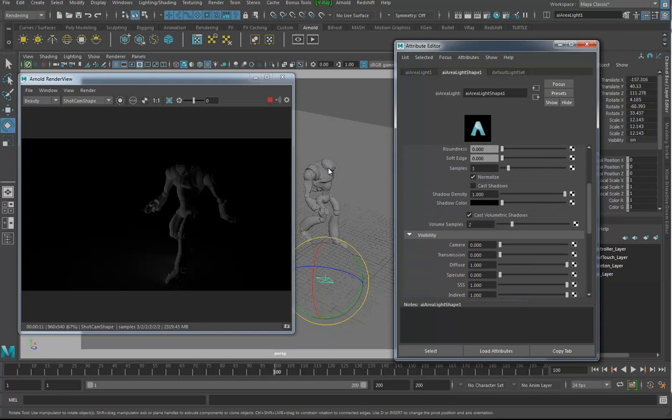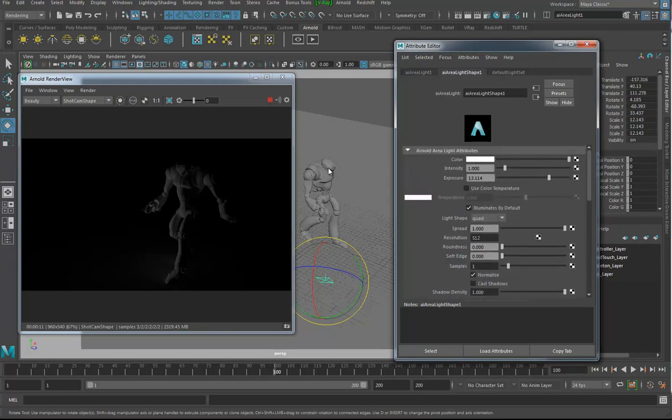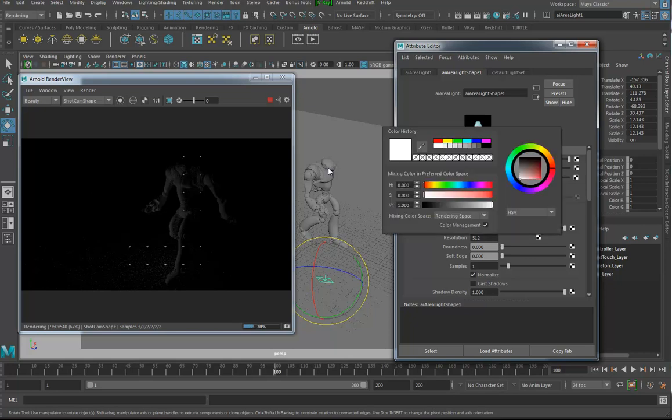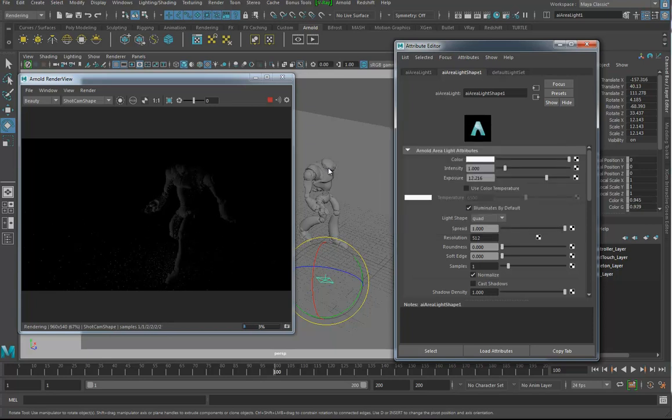I could bring down the exposure just a little bit. Okay, and also you could think about giving it some kind of slight color. Really subtle. So if I put on something like, let's do something bluish. Okay, that's too heavy-handed, so I have to bring this down. Okay, so we're still getting that, but just a little bit of a blue bounce. Kind of more of a shadow area thing.